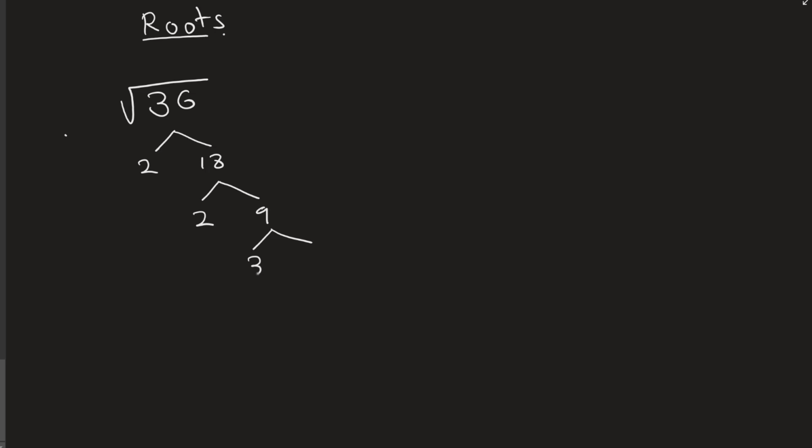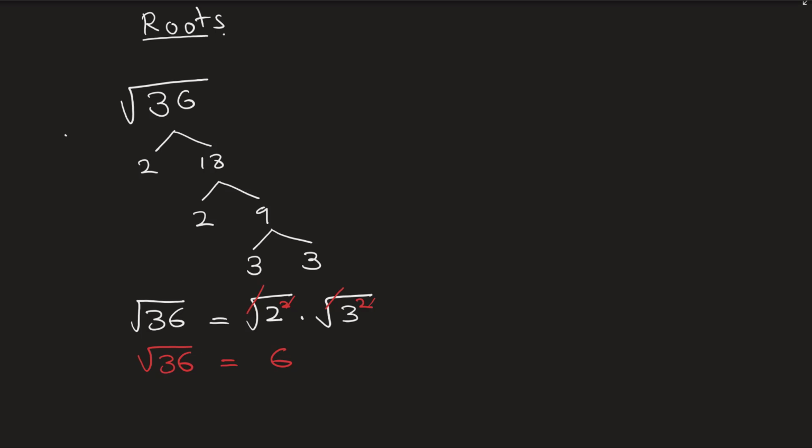So to get the roots, let's look at it this way. The root of 36, we can divide 36 by 2 to get 18, right? And then 18 is 2 times 9, and 9 is actually 3 times 3. Now we can write it as roots, right? Because we are looking for the root of 36, there's 2 to the power 2 and 3 to the power 2. Then the root and the square cancel out. You're left with 2 times 3, which is 6. So that's how you get the root of 36 as 6.